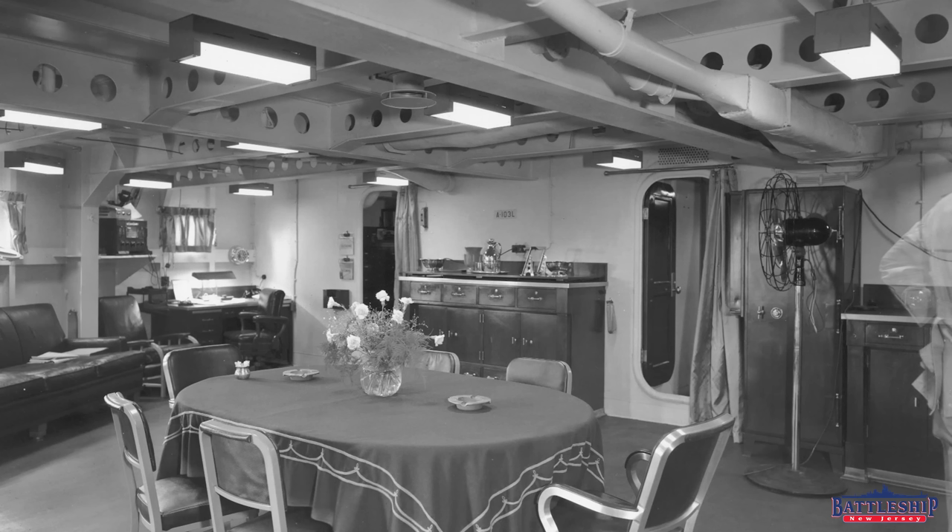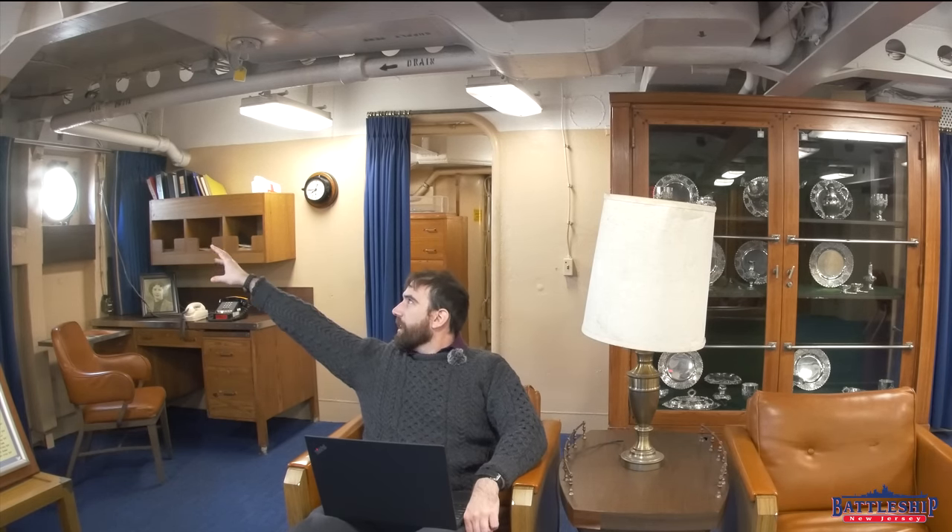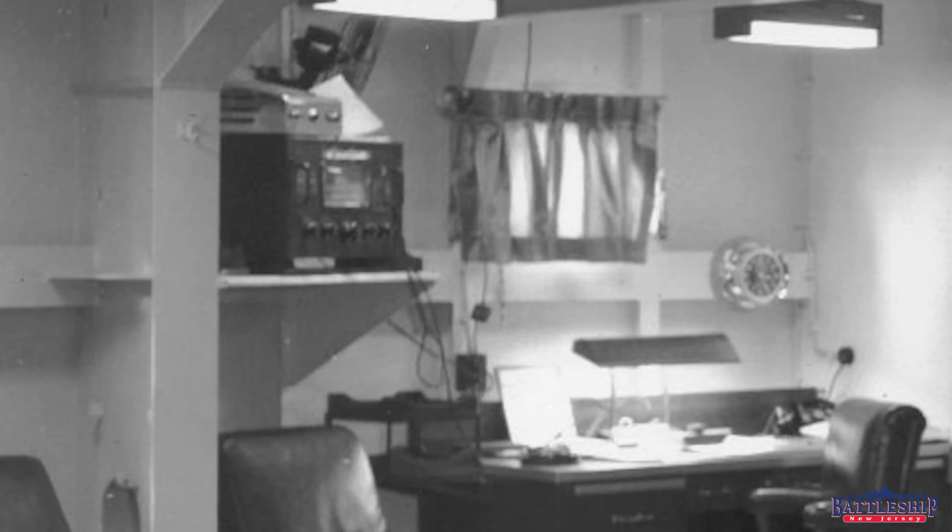It's interesting that there's a big fan in here. You can also see some ventilating ducts in the overhead. There would not be air conditioning in this space, but clearly they're trying to get some air moving — the ship is designed to operate in the South Pacific. There's also an old World War II style radio mounted roughly on that bulkhead, inboard of the frame above the desk. And there's a fan there too, so lots of fans for moving air in this space.